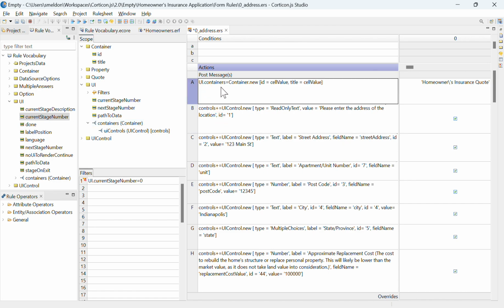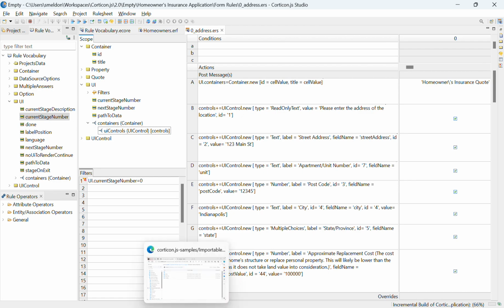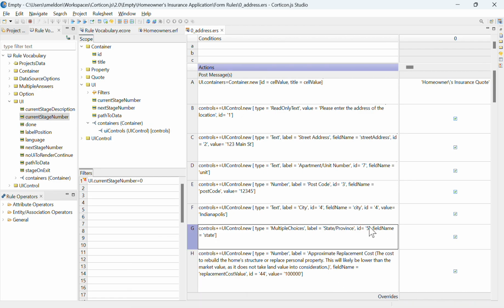So to create an entity, because I'm only going to be... you'll recall that back within the actual dynamic form that I was interacting with, on the input payload, I'm never passing in anything but two different JSON objects, one containing the attributes within the UI entity, such as current stage number and language, and likewise the accrued data, which is going to be the JSON object that has the name of the path to data, or multiple path to datas if I've toggled different paths to data over the course of a form and accrued different data elements as a result.